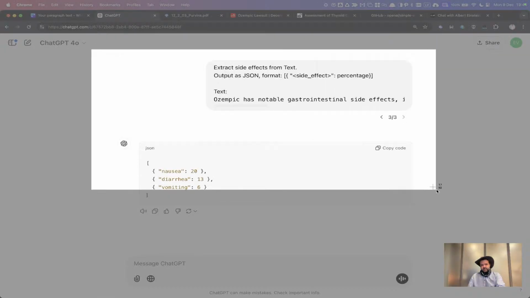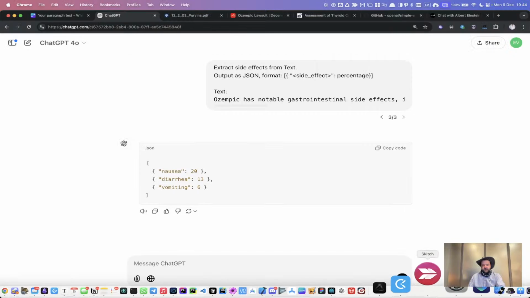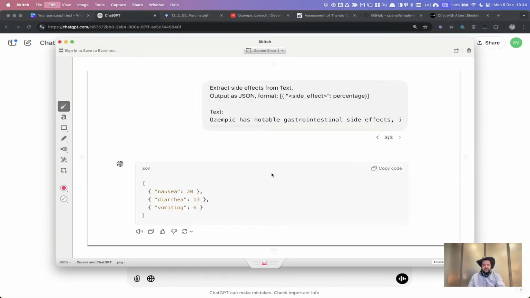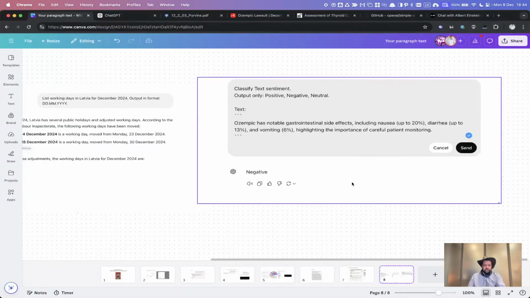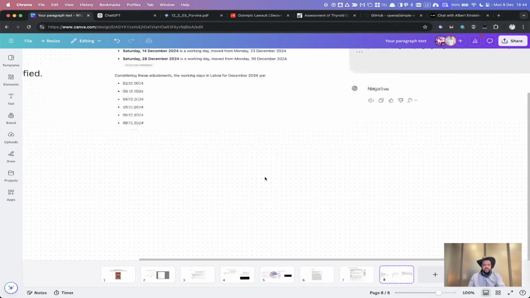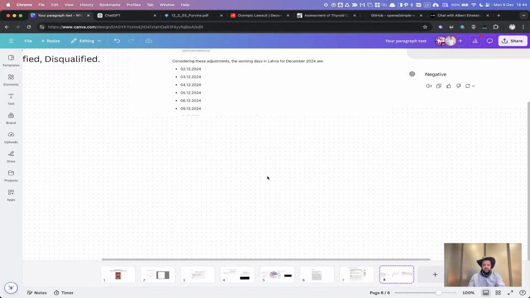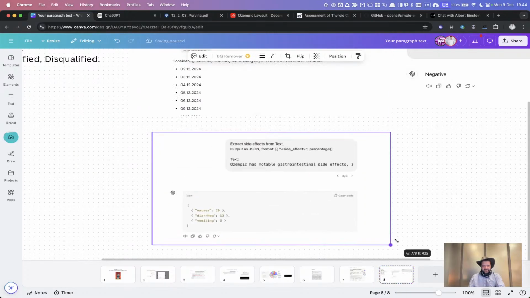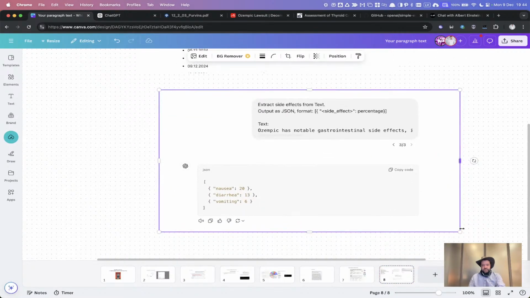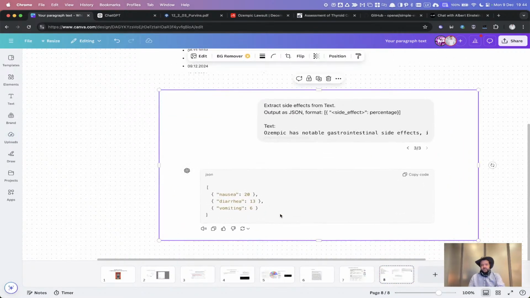So you see that if you structure it in the right way, you have high control over the outputs, and you can get everything that you need. And of course, it's never 100%. Please don't make your applications and think that this will work 100%. Sometimes you need to run the same prompt multiple times to get the best output, basically. But this is how it works.